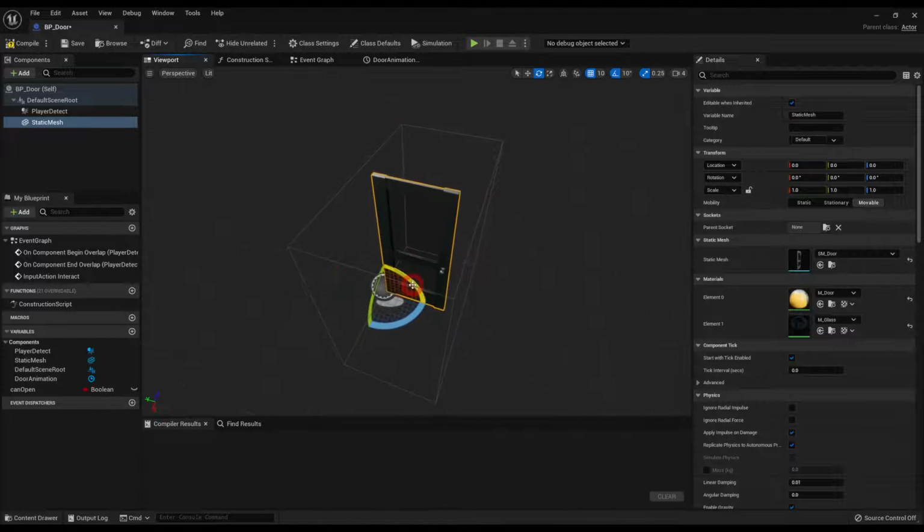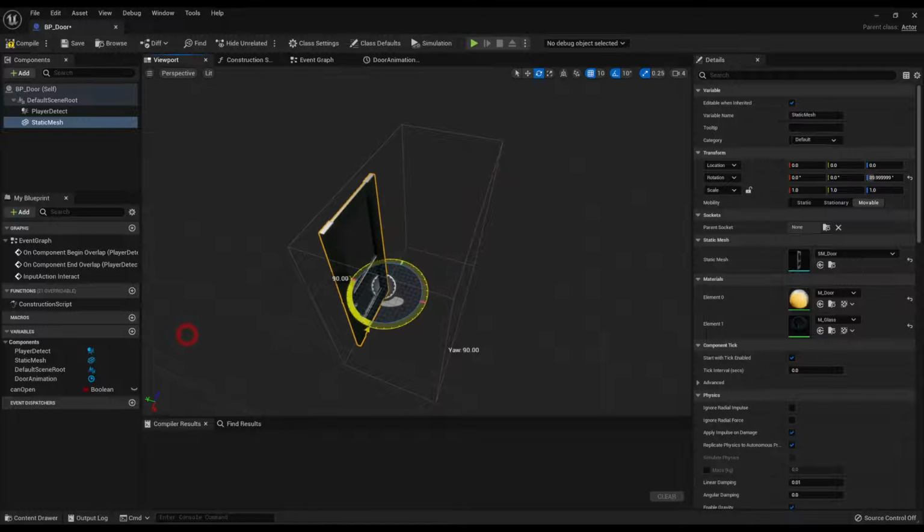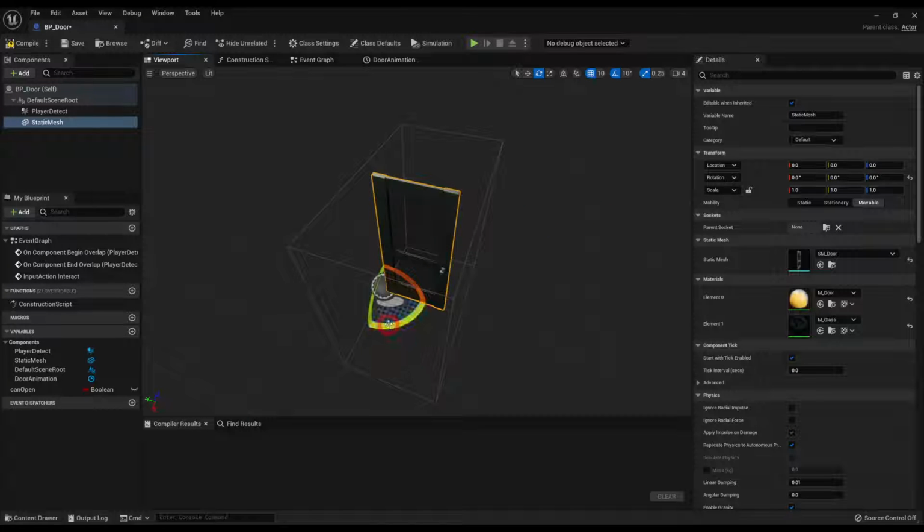So rotation works on a 360 circle, so more often than not, you'll probably want it at 90 degrees. Okay? I know from experience that plus 90 will rotate it towards us, which might not be what we want. If we have the door the other way, it will rotate outwards, but for the case of demonstration, I'm going to do it to minus 90. So it's going to rotate from 0 to minus 90 outwards.